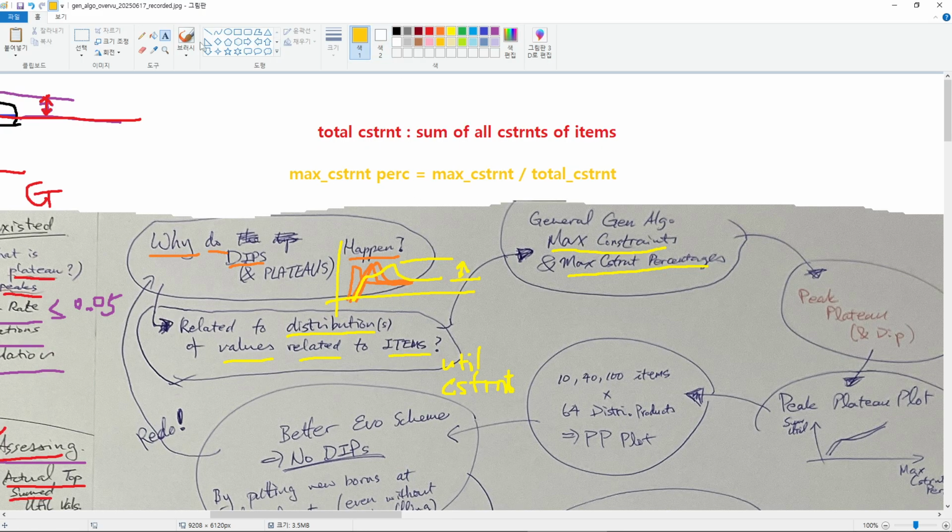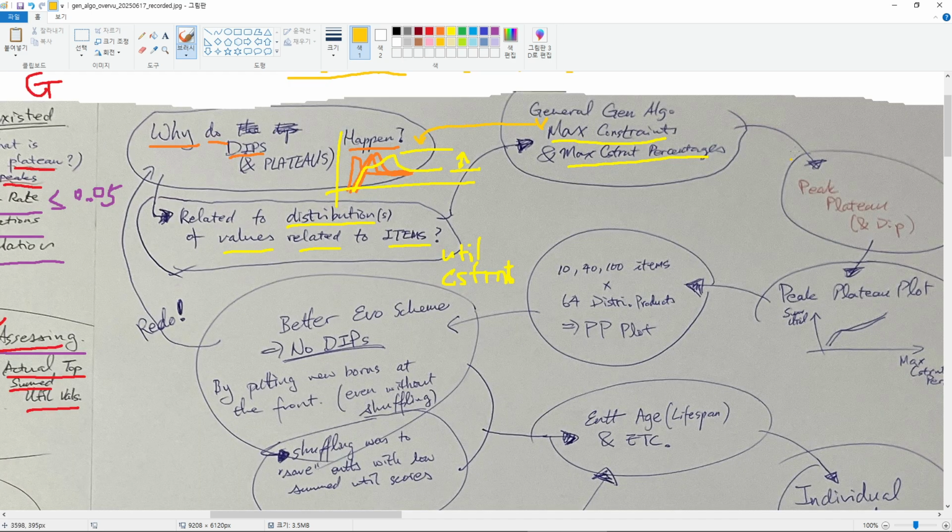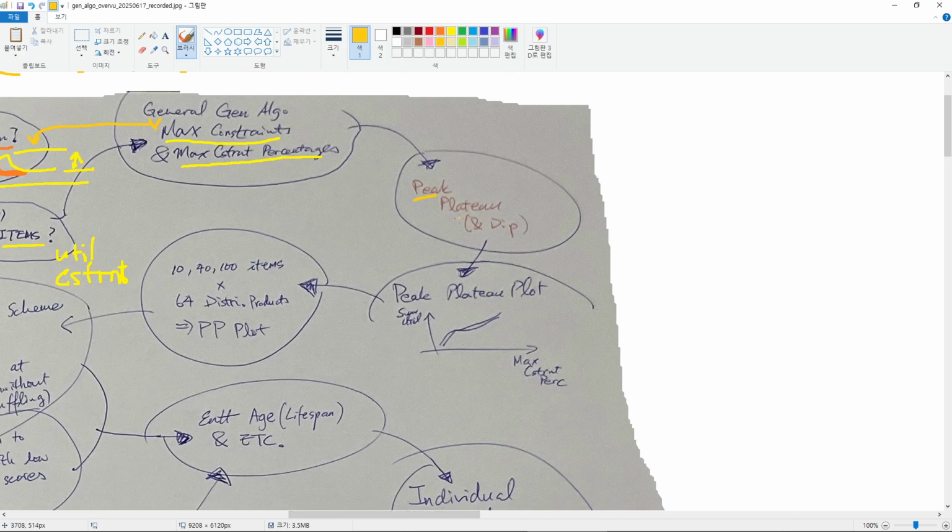I was wondering if this or this had anything to do with the dips. Spoiler alert, not really, no. So that's what I mean by this part: peak, plateau, and dip.